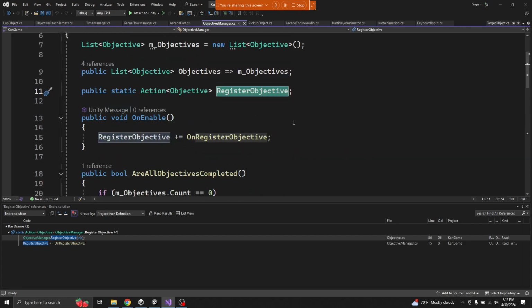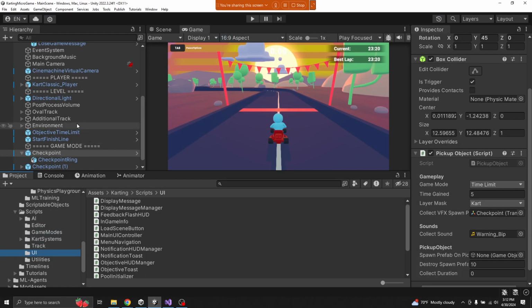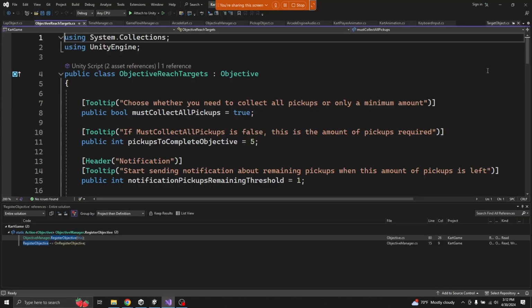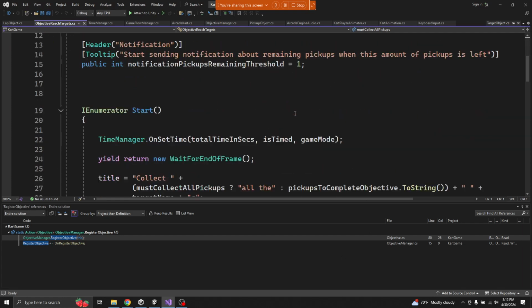Okay. And who is registering? So one way that this is working is we have this objective time limit right here, objective reach target. And this thing is inheriting from objective. And so on start, enumerator.